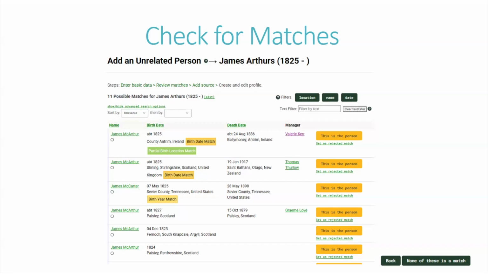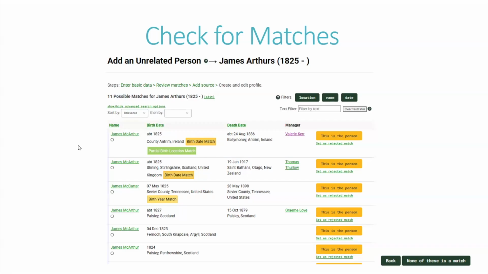Now, it tries to help you. It says here that this is a partial birth location match, and it actually is a birth date match. The surname isn't the same, though. It's James MacArthur, whereas we're looking for James Arthurs, I should say.